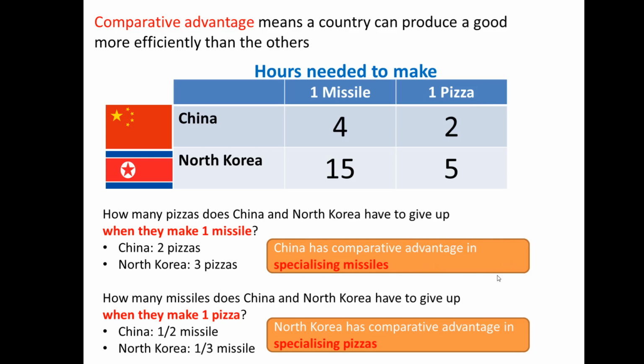Of course, in reality there will be so many more goods and services they are going to trade, so you will see some exceptions because of that. But when we study the concept, this is one good way. We are trying to narrow down our thinking to just two goods, so you will see the benefits of having international trade.